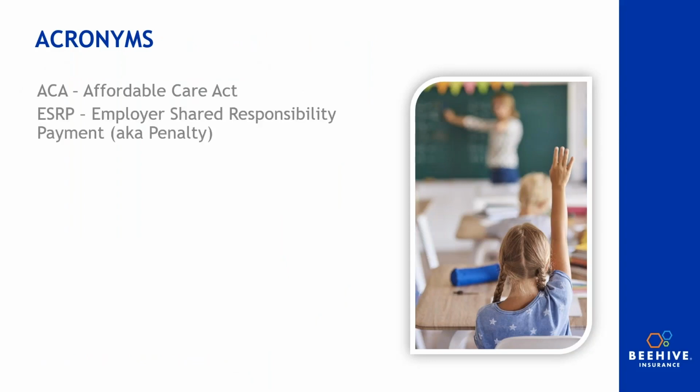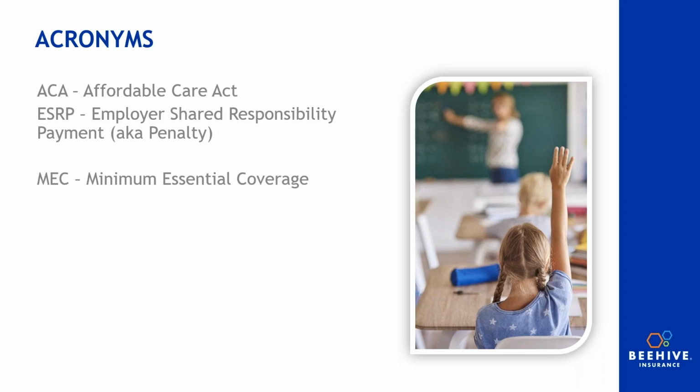So we have our acronyms for today. First, of course, is the Affordable Care Act, or ACA. We also have an acronym, the Employer Shared Responsibility Payment, ESRP. We don't use this acronym in our webinar, but we find that it is important for you to know what the penalty is formally called and formally addressed as, so that if you are looking into doing more research on your own, it's the Employer Shared Responsibility Payment, or ESRP. We also have MEC for minimum essential coverage. Unlike other acronyms, we do just generally say MEC instead of spelling it out.